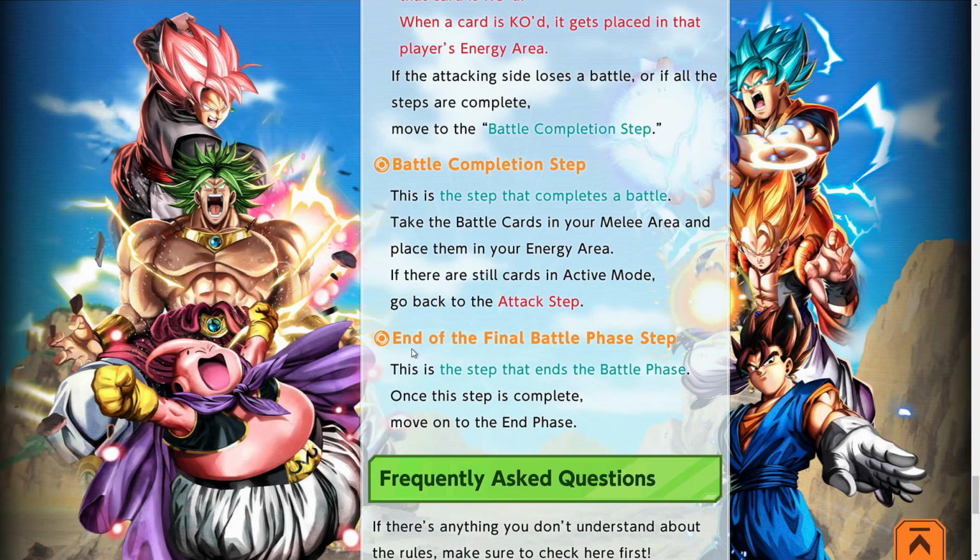And then when we look here at the end of battle phase step, this is the step that ends the battle phase. Once this step is complete, move on to the end phase. So basically what this is saying is that the battle phase is like a distinct step, kind of like it would be in a game like Magic the Gathering or Yu-Gi-Oh! As opposed to in our version of the Dragon Ball Super card game, where you can do an active main, play a card, attack with that card, play another card, do another active main, attack with another card.